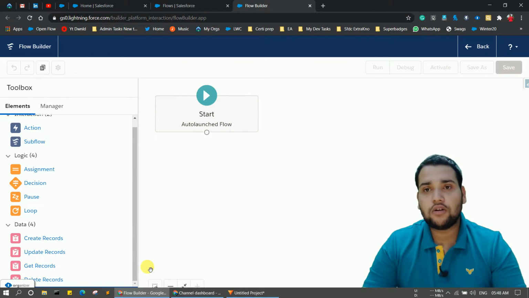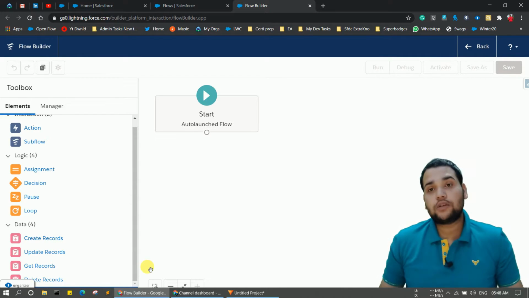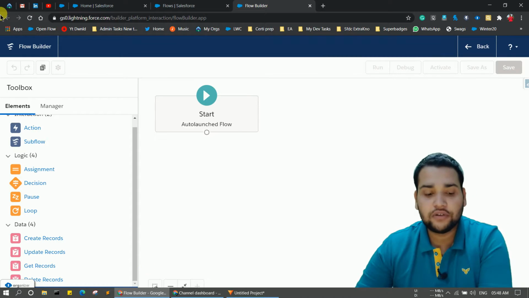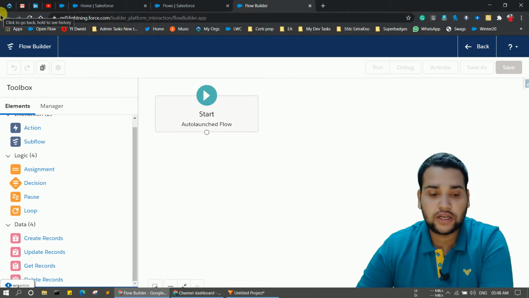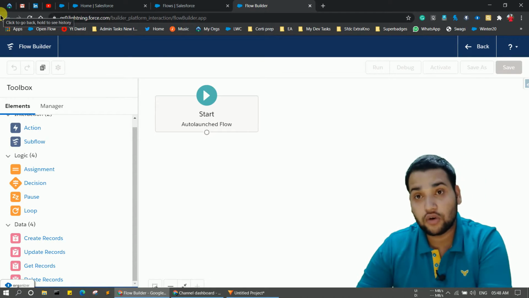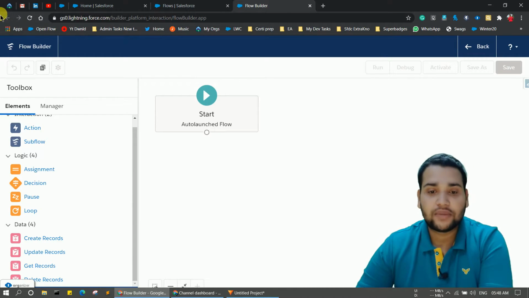So basically these are not big updates, but they are still really good and we should explore them. Let's see what these updates are. Earlier, when you debugged your Salesforce Flow, there was no option of rollback, but now after Summer 20 you can roll back. So what does rollback mean? I will show you in my video.